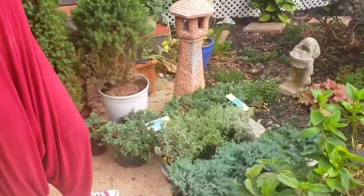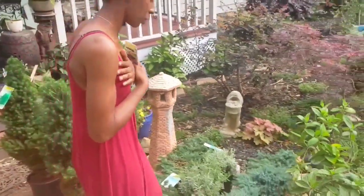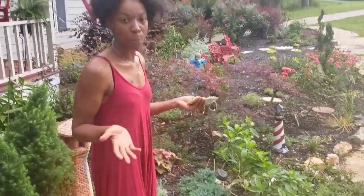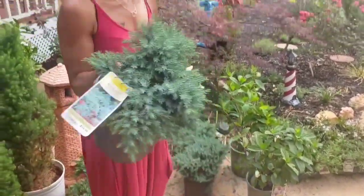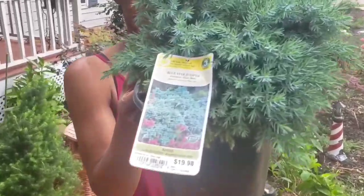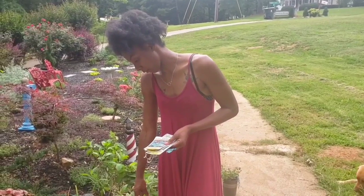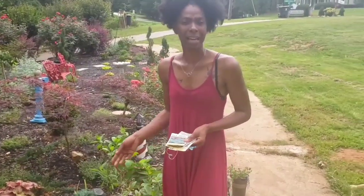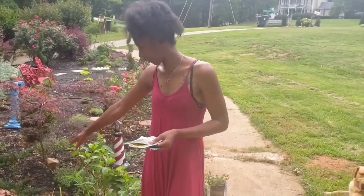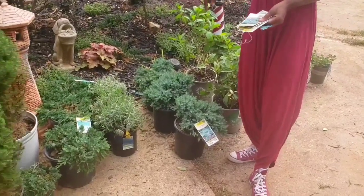I needed evergreens. You all, I needed them so bad. I have a hill that slopes down, and I didn't have hopes of finding these on sale, but Mississippi had them. $20 each. I actually got these on sale for more than half off. They were the blue color, so these were like, I think $7 or $8 or something. I got 3 of them. The correct price is on my previous post.